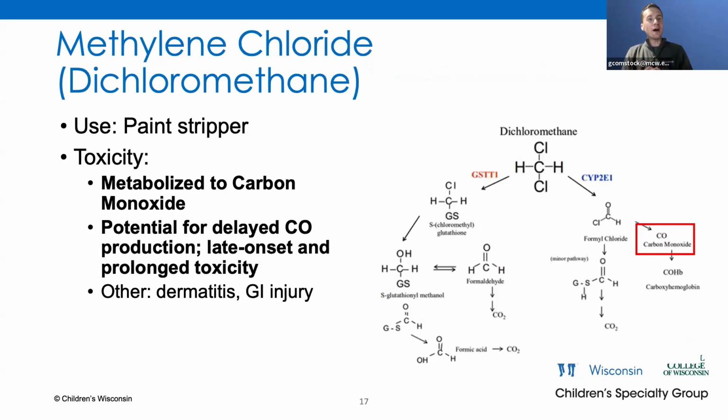So we'll begin with, I think probably the most important of the bunch and the most likely to be testable of the bunch, which is methylene chloride. Why is it the most likely to be tested in the bunch? Because it's weird and it has a really fascinating toxicologic manifestation. So dichloromethane, or methylene chloride, is metabolized in the body by varying cytochrome oxidases and other transferases, etc. But when it's oxidized by cytochrome oxidases, one of the important toxicologic metabolites, there in the red box, is carbon monoxide.